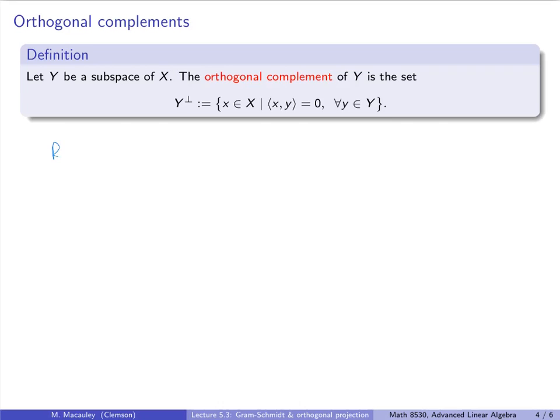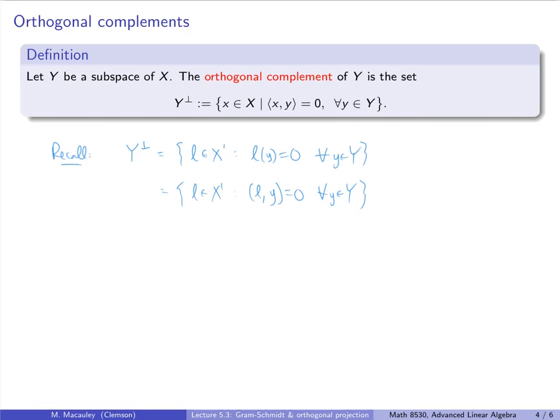Now recall, in the beginning of this class, I defined something called the annihilator of Y. And I used the same notation. That was the set of all linear scalar functions, or dual vectors, L such that L of y equals 0 for all y in big Y. So equivalently, the set of all L in the dual such that L of y equals 0. So this is written in scalar product notation.